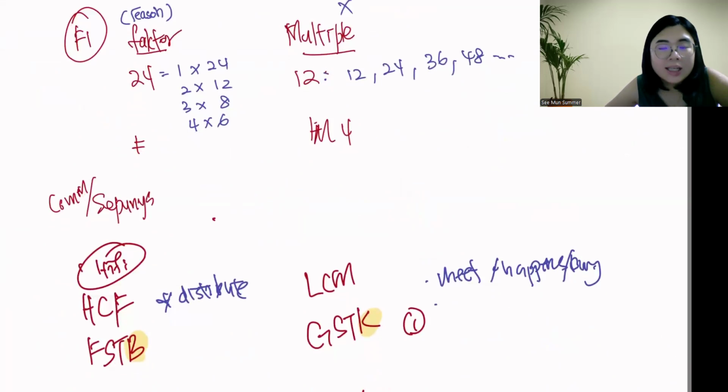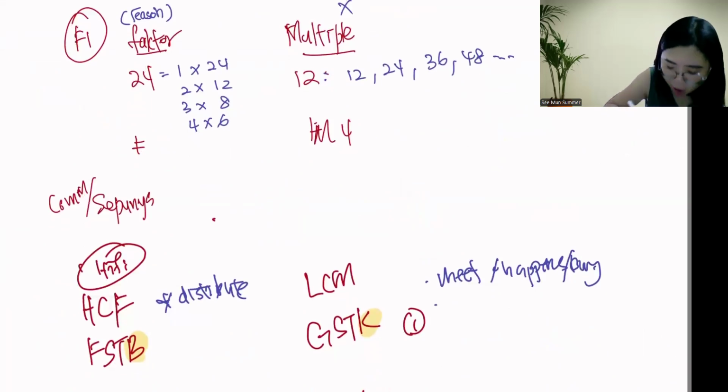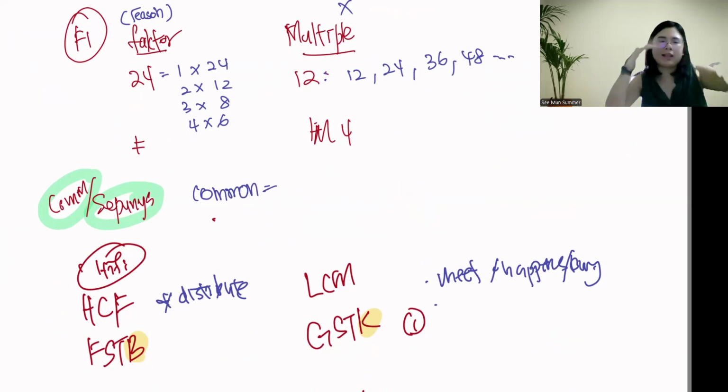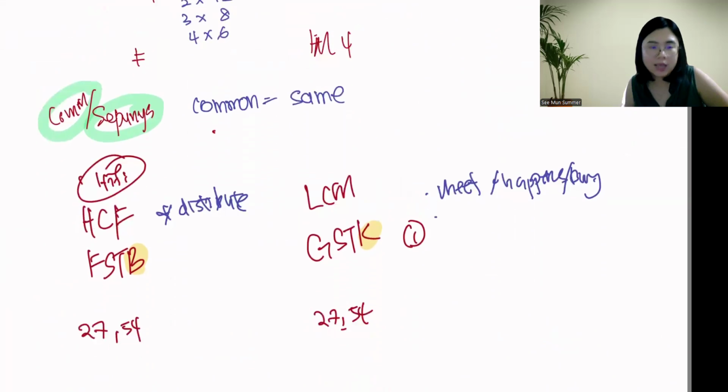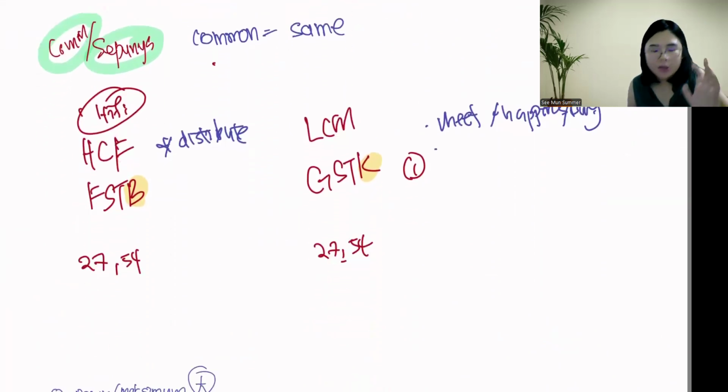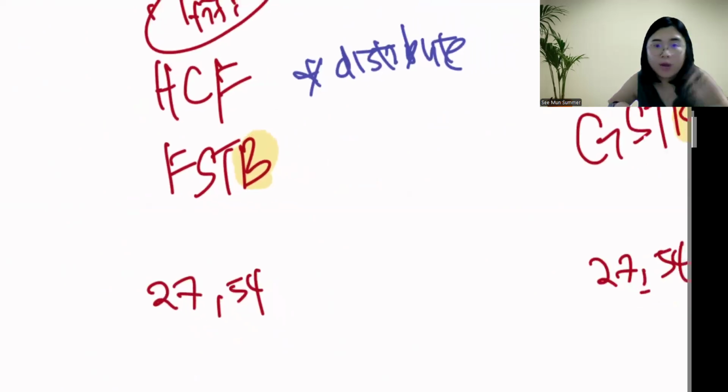And then now, they also want you to know what is common multiple, what in BM is called sepunya. So in English, it's called common multiple. Common multiple is like among the two sets, what are the same numbers that appear together. I think you know, right? I won't further explain on this, but the other part is important, which is the highest common factor and lowest common multiple. So I think you all still remember, so I won't write in full form.